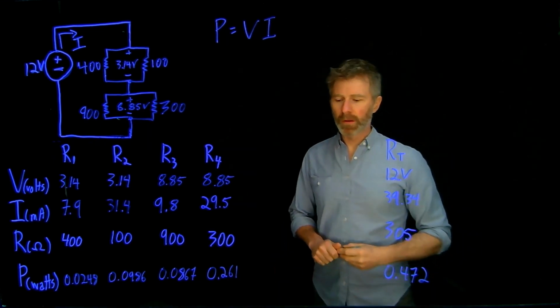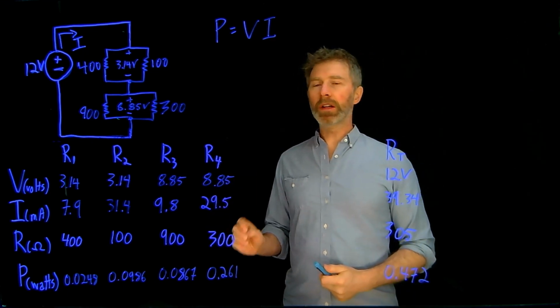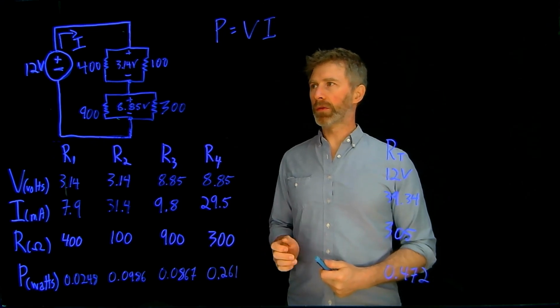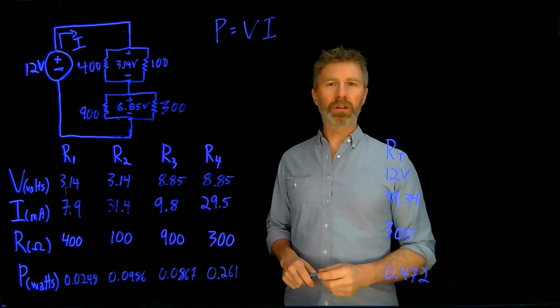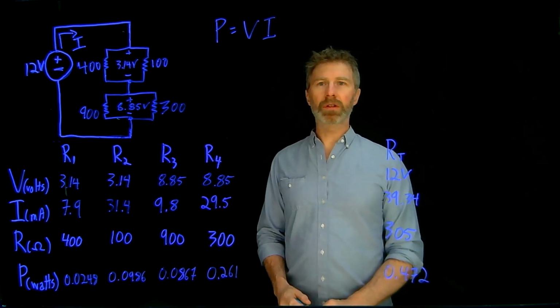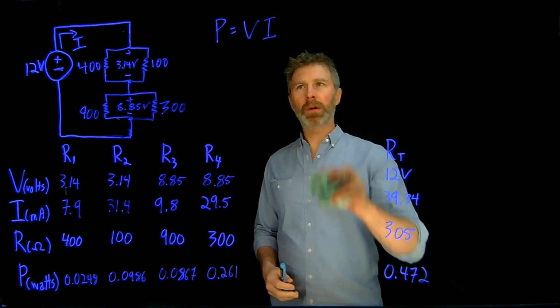watts. And now I've got the voltage across and the current through each one of the resistors. I also know the power dissipated by each one of those resistors. I know the total current delivered by that 12 volt source, as well as the power delivered by that 12 volt source. I'm finished the question, but there's a couple of things I can do just to check my work.